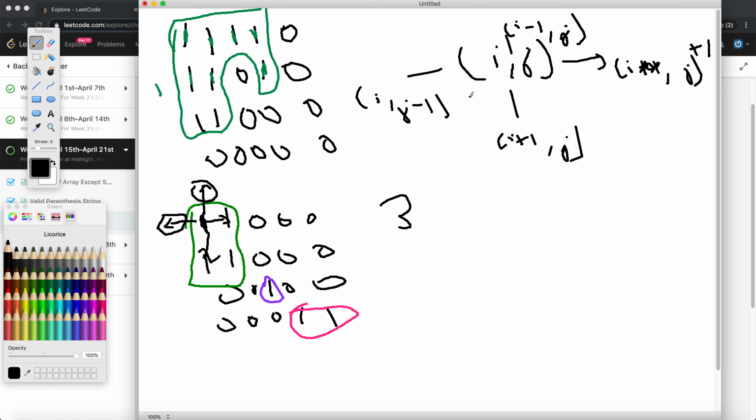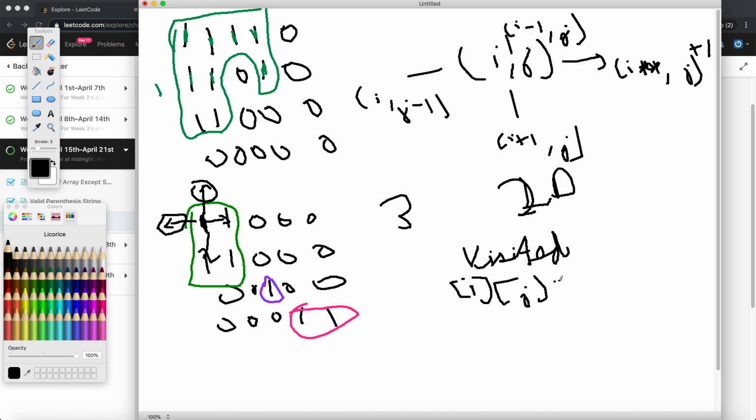Now I am thinking of using extra memory, like a 2D array, which I would call visited. And what I'll be tracking this visited for is, whenever I traverse any cell, I'll mark the value at that cell as 1, so then I know that I already have traversed that cell.